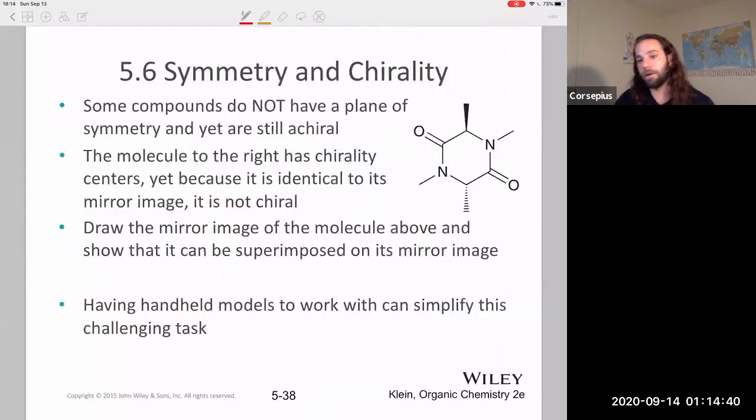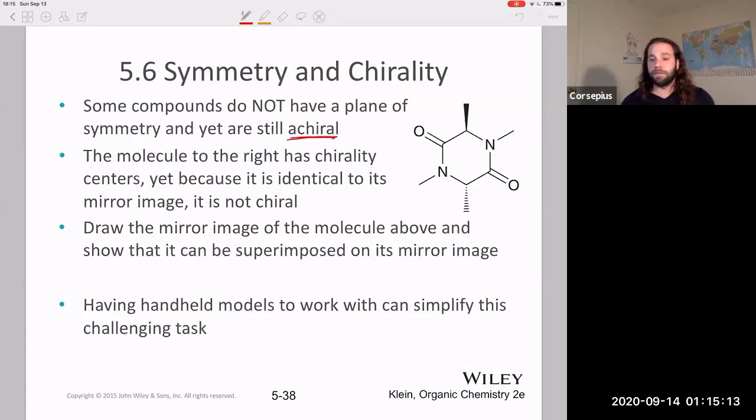There are weird molecules, super rare, but nonetheless, that have some sort of rotational symmetry associated with them, but they don't have a plane of symmetry. So the real test is to draw its mirror image and see if that mirror image is superimposable. You're only going to have the situation where you can't find that plane of symmetry when you have this kind of rotational symmetry going on. So this molecule is a bizarre one that doesn't have a plane of symmetry, but it is still a meso compound, meaning that it is achiral.